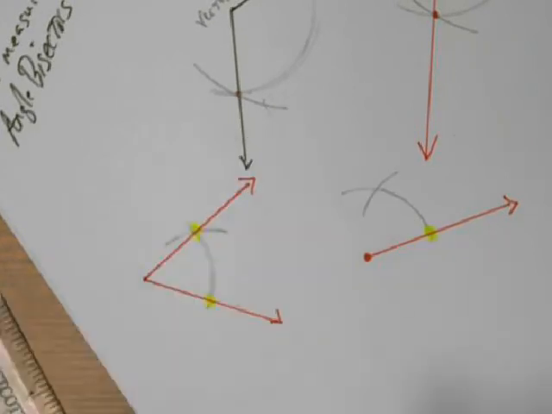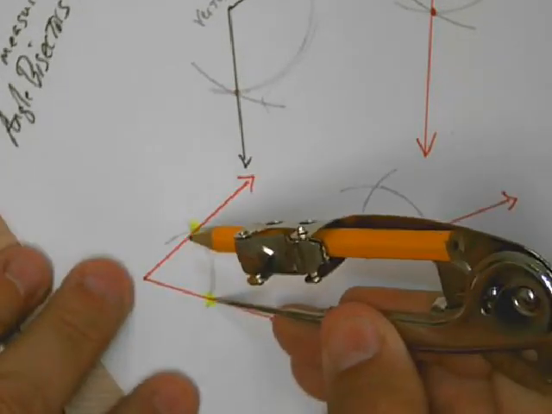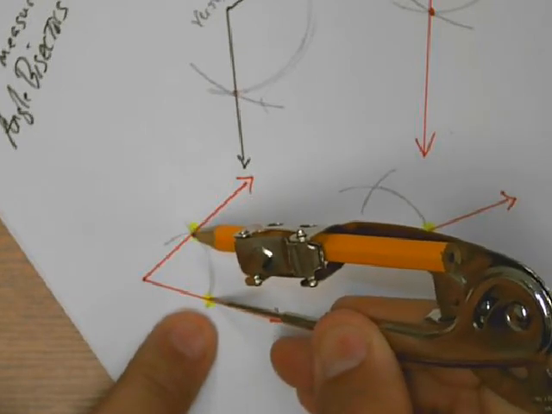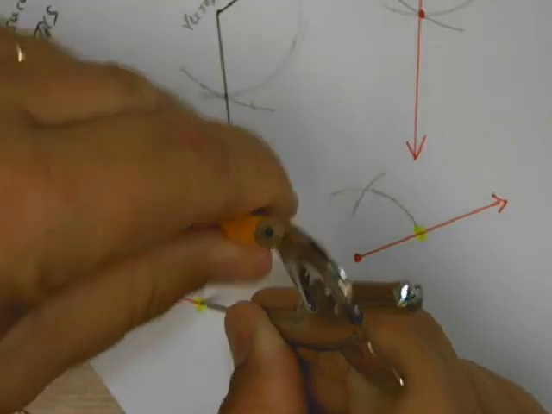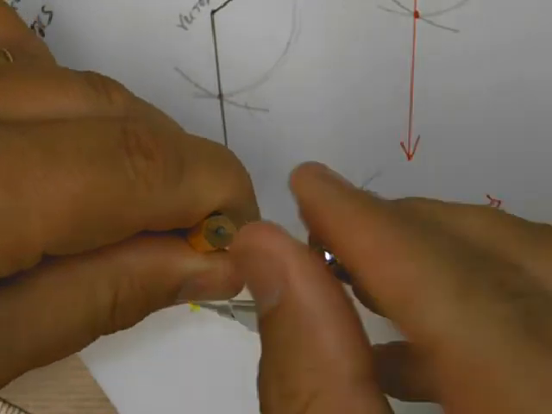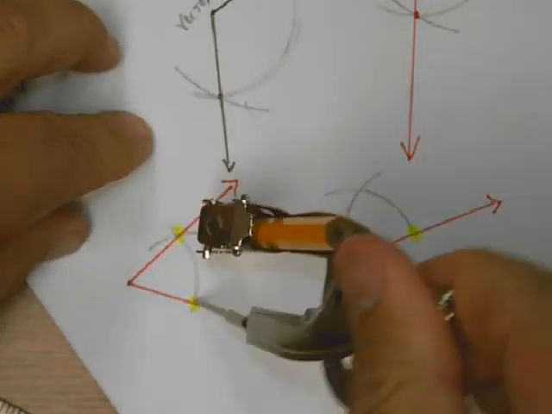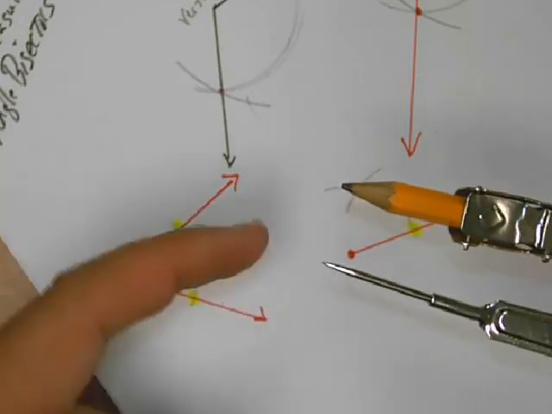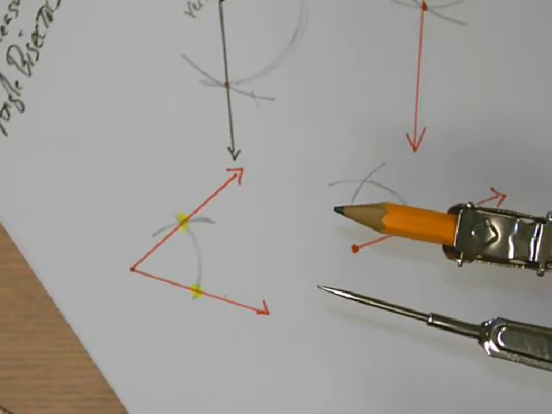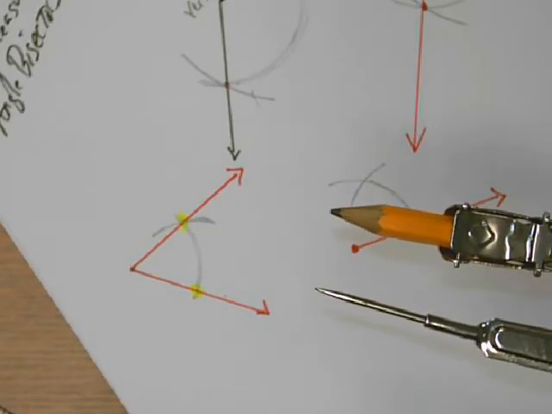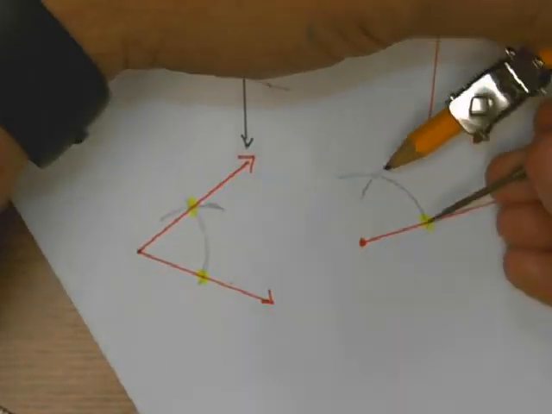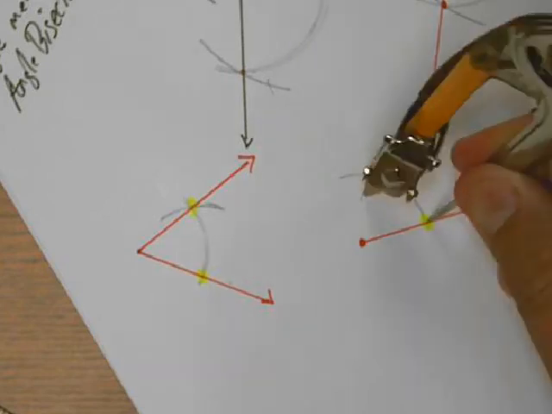And so what we're going to do is we're going to use the compass to find the exact distance. So I put my sharp point on that point, right there where my finger is. And then I try and widen or narrow the compass so it hits that point of intersection perfectly. Okay. There it is. So now if I just look at the compass, the distance between that point and the pencil, that's the distance between the rays. Does that make sense? So then I'm just going to take that distance of that compass to my other, where I'm copying it, and make an arc.